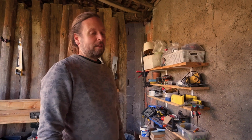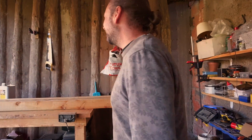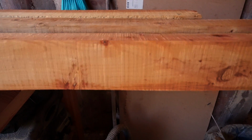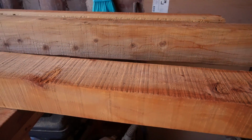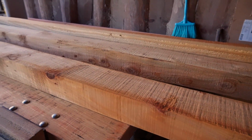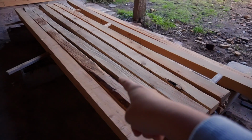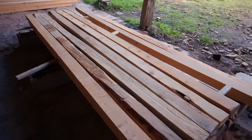Well, we need to get more wood. That's probably about 80 to 100 euros worth of wood. Expensive mistake. Yes. It's okay, all right. Live and learn. Exactly. So this is the difference now here. This is a good one. So one more cut on this leg and these are ready to go up. Look at that one. Jeez. Anyway.